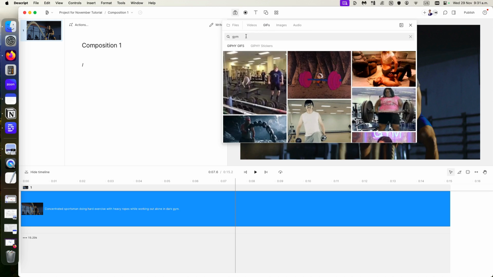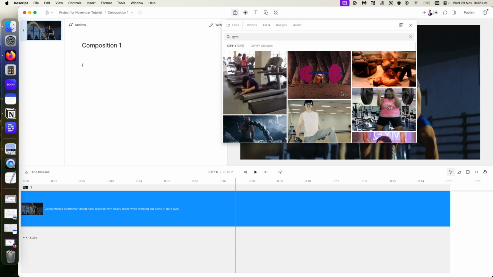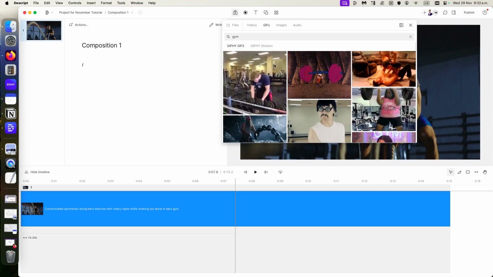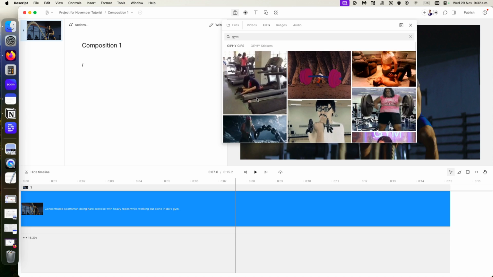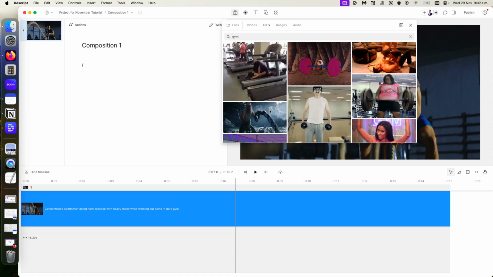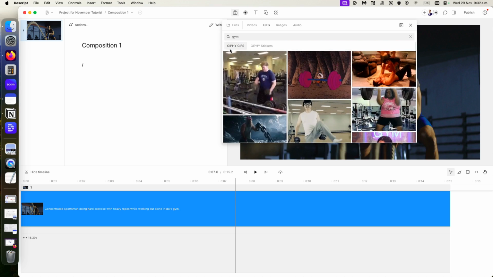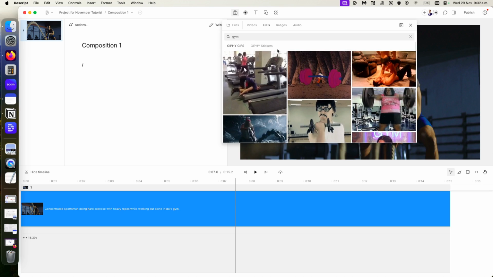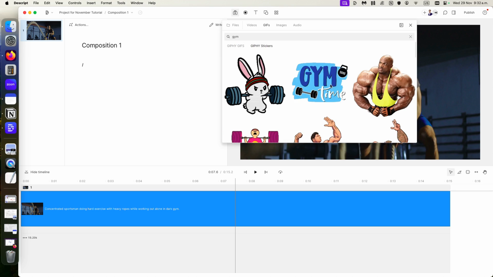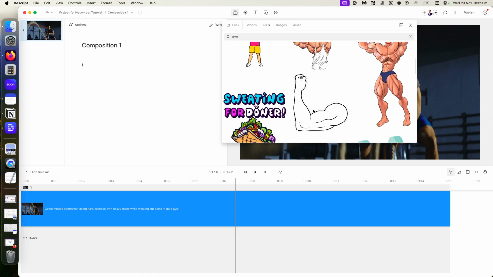But moving on, if we go to GIFs, GIFs are like these memes. They're these short videos with no sound, and they're usually funny. They're usually clips from a movie. There's something interesting that you can add to your composition to spice things up a little bit. There's Giphy GIFs, which are these here, and there's Giphy stickers, which usually have a transparent background. So they're things that you can apply on top of your video to add something to it.